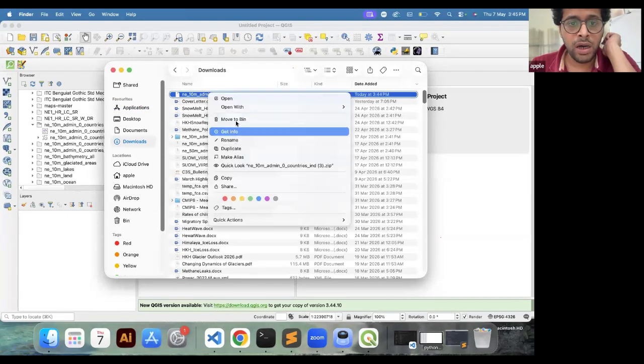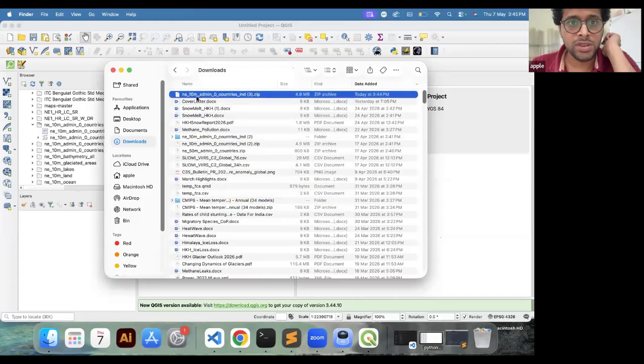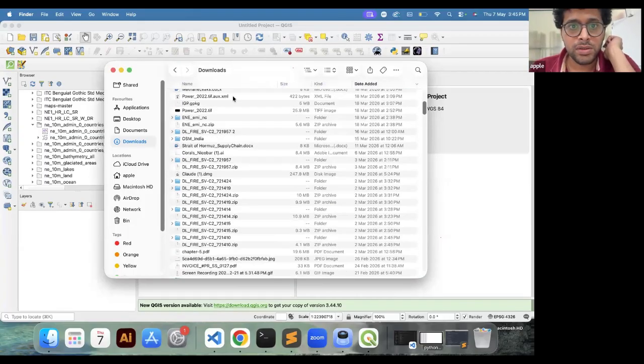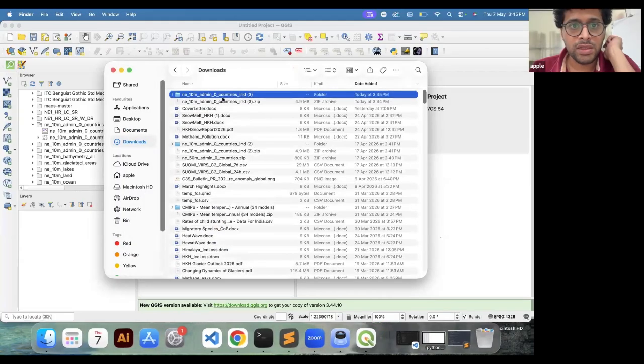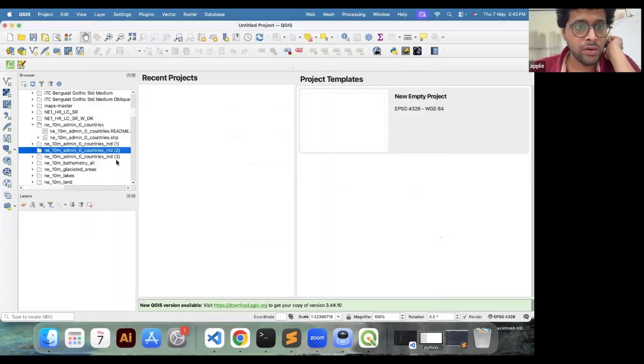And by the way, I'll show you something here. You have to unzip it. So just double click on that, and it'll unzip the folder. Now you have the folder. And the way you refresh it, say if you have unzipped it and it doesn't show up automatically, like in my case it showed up automatically, then you hit refresh, and it's going to show you the present state.